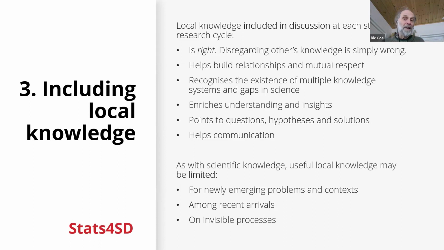It recognizes that there are multiple knowledge systems and that there are gaps in science. One of the features of science is that we think it's kind of absolute. It describes the way the world is, the way nature really is. To some extent that's true, but it's hugely imperfect. There are lots of things that science has nothing to say about, or has nothing to say about yet. And we know that conclusions that science had reached are being updated and changed all the time. So scientific knowledge isn't as absolute as we sometimes like to think, and acknowledging local knowledge is recognizing that as well.